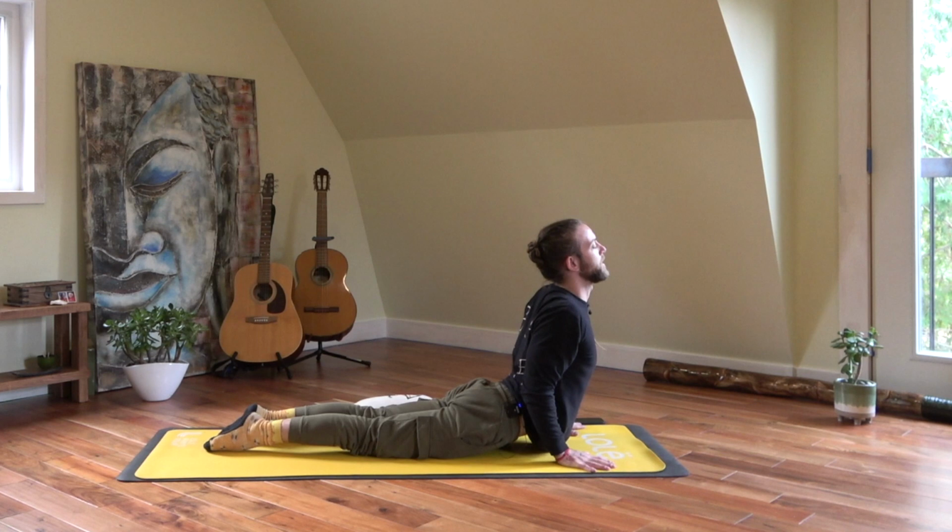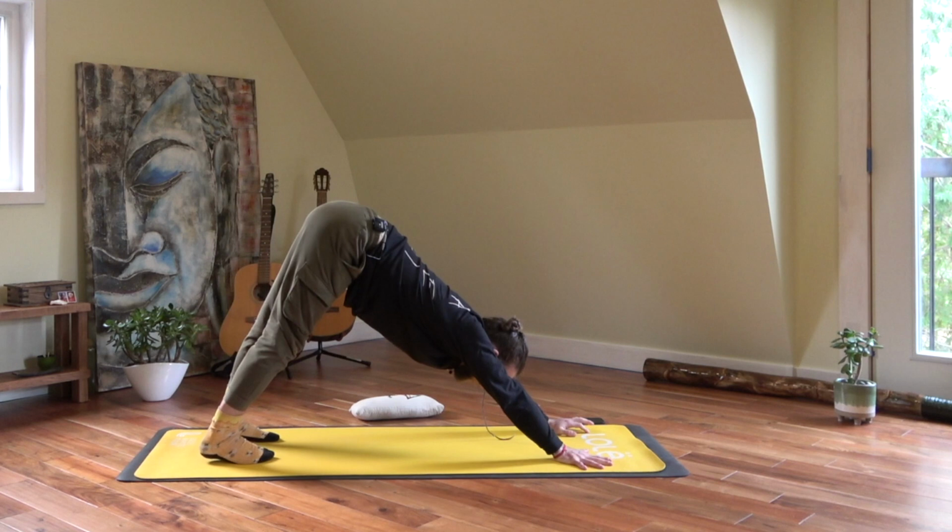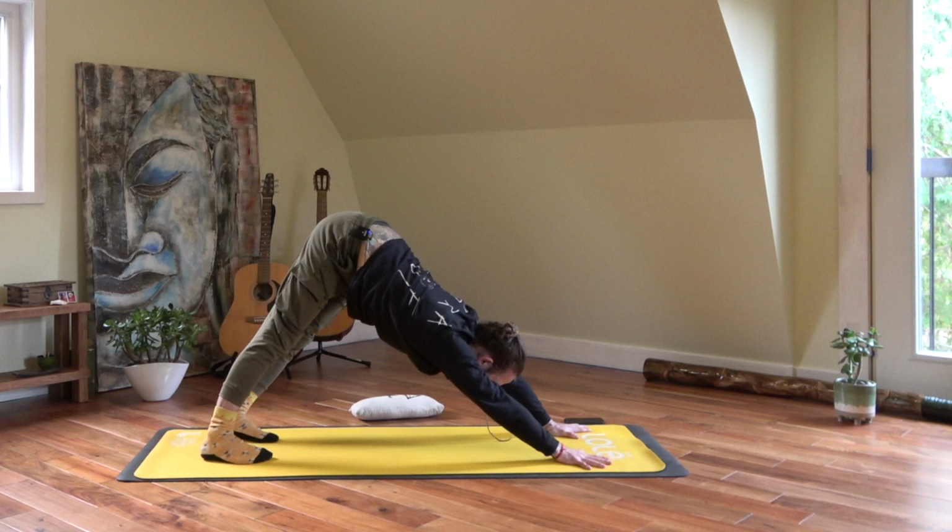On your exhalation, rolling over the toes, downward facing dog. Please feel free to find any movements, or if it's more appropriate, you can always drop to the knees, find a few breaths in child's pose.